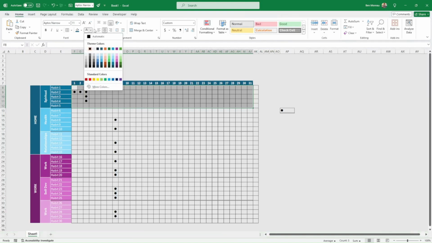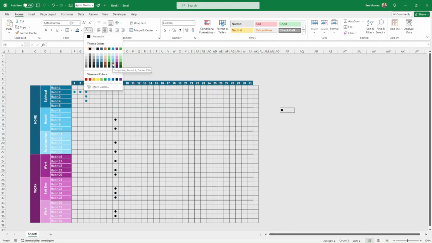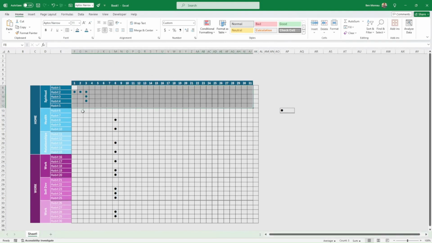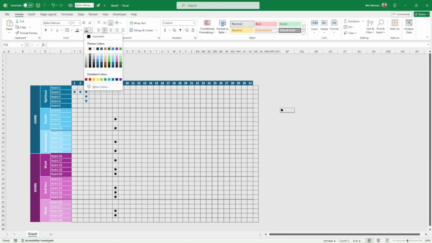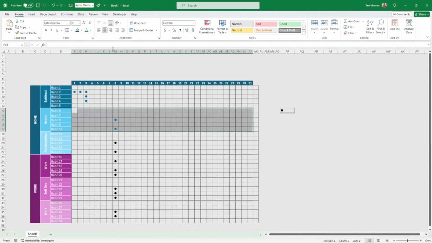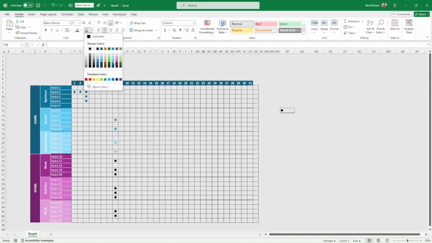So if I go back here, here I want something quite dark, so I'm using this one, the before last one. And here I want to have a font that is quite dark as well, so I'm going to use the top here. And here I'm going to use the 40%.